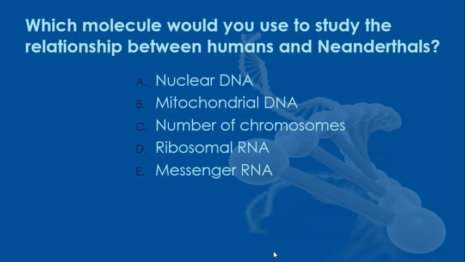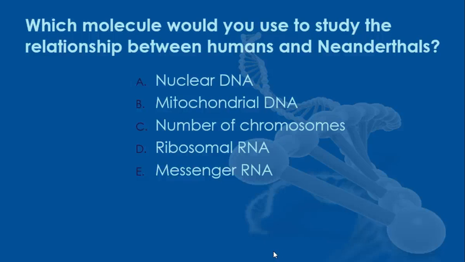Okay, so here's your last question. Which molecule would you use to study the relationship between humans and Neanderthals? I hope you have heard of Neanderthals. If you have not, you will shortly in this course. All right, nuclear DNA, mitochondrial DNA, the number of chromosomes, ribosomal RNA, or messenger RNA.